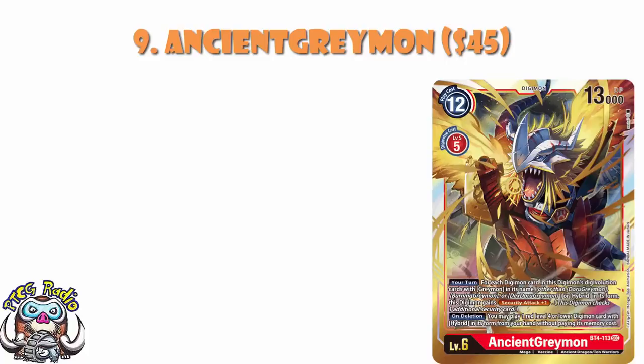They're not ANCIENTGREYDON lists. And don't get me wrong, there is oodles of potential here. For each Digimon card in this Digimon's Digivolution cards with Greymon in its name, or hybrid in its form, you get security attack +1, and when it gets deleted, you can play a red level 4 or lower Digimon with hybrid in its form for free. It's a cool card. I've seen a bunch of people play it. I've not seen it seeing enough success to really justify it being here, though it is a secret rare.